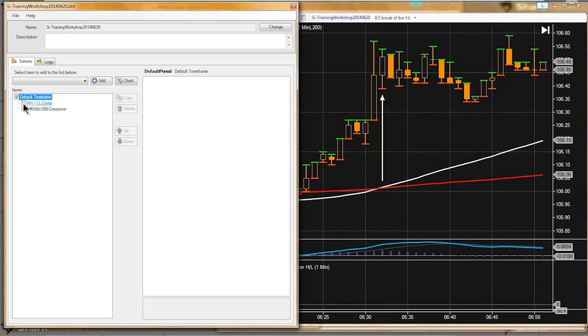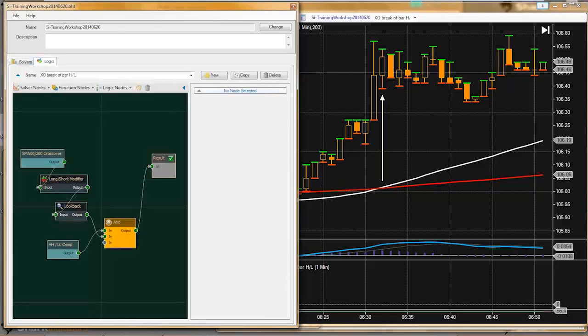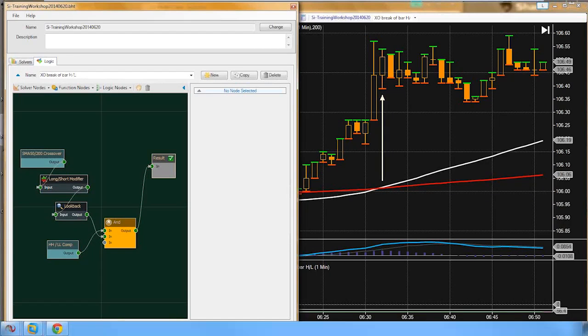Another way of saying it is, if someone has BloodHound standard version, the standard version only has a solver tab, right? The standard version does not have a logic tab. So if you have BloodHound standard, then sometimes turning solvers on and off is needed. So that's why these are in here. Okay, good question there, Van.